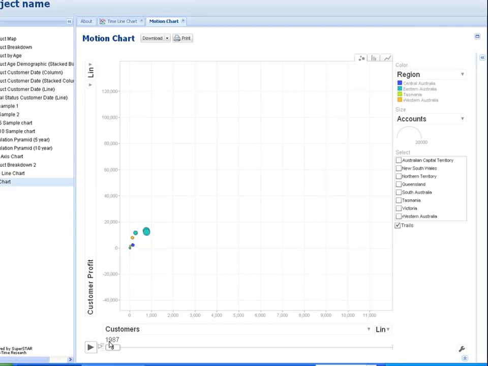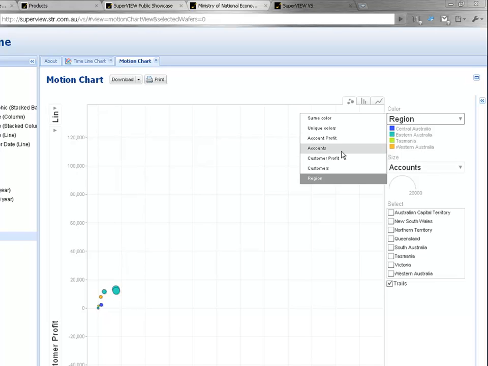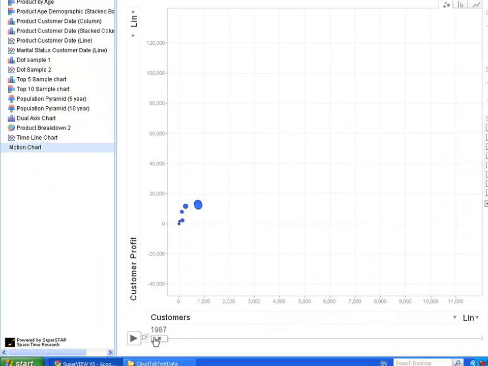The idea of the motion chart is that you have essentially just two categorizations, and that is a category and a point in time. So in this case, the categories are the states of Australia, and the time is the years. And then alongside that you have a set of measures, which is the information that you're measuring, and you can put this information in different ways on the chart.